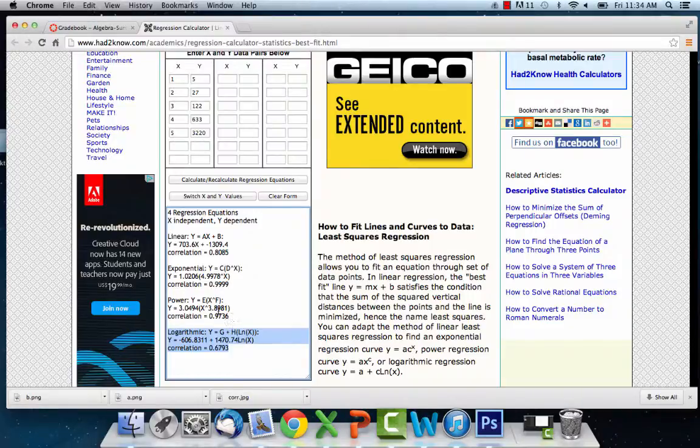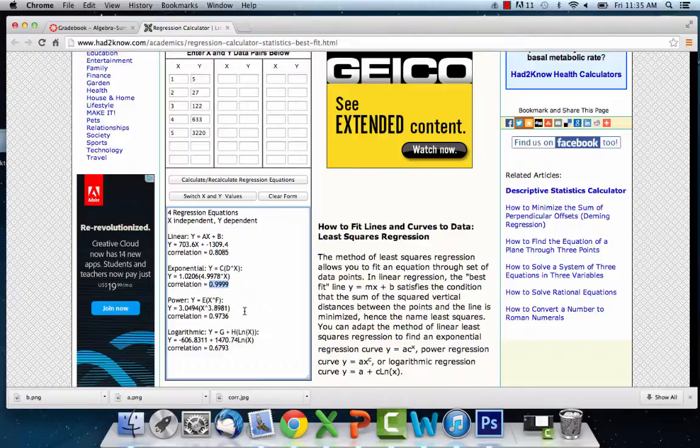0.9736. It turns out I got fairly close to a quartic, although I didn't mean to. If we had more data, that would not have happened. But this is the closest to 1. And if these had been negative, I would have been trying to choose the one closest to -1.